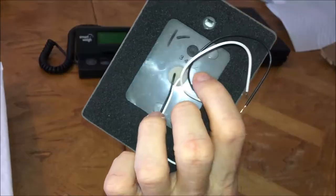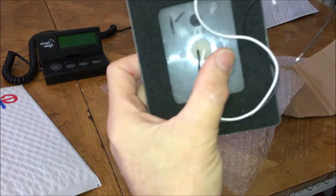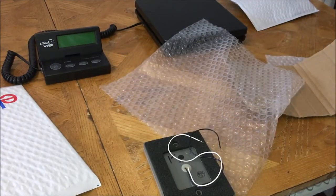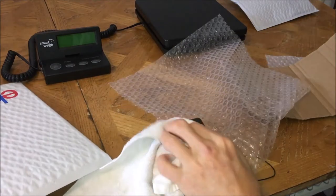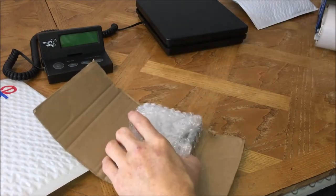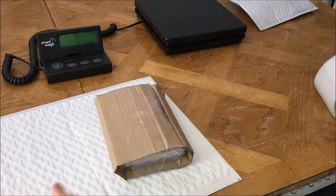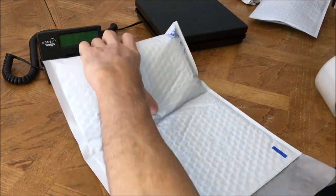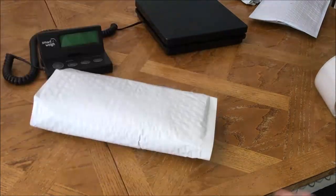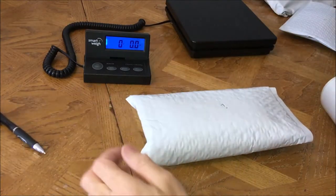I had no idea what it was when I saw it. I paid a buck for it and it goes for about $42. I had to remove that $1 mark — it's plastic so I took a towel with a little rubbing alcohol on it. Gone. Wrapped it in one sheet of bubble wrap, put it inside a piece of cardboard, put it in sideways, folded it over, rolled it up, and put a piece of tape on each end. You got a nice package. 6.2 — round up to 7 ounces, first class.